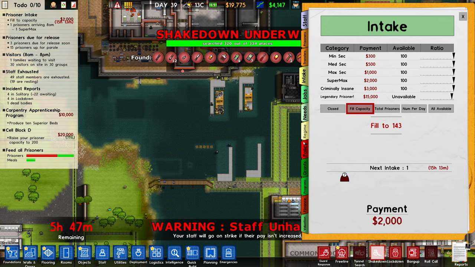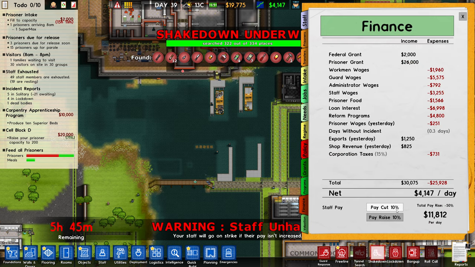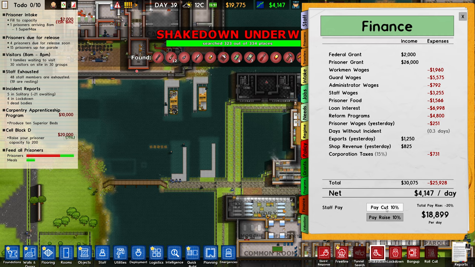We got a Supermax prisoner. We got a Supermax prisoner here, folks. The staff pay. I mean, I can increase their pay by 50% and that'll take it back to base, and then I just cut it again. How much can I cut it?